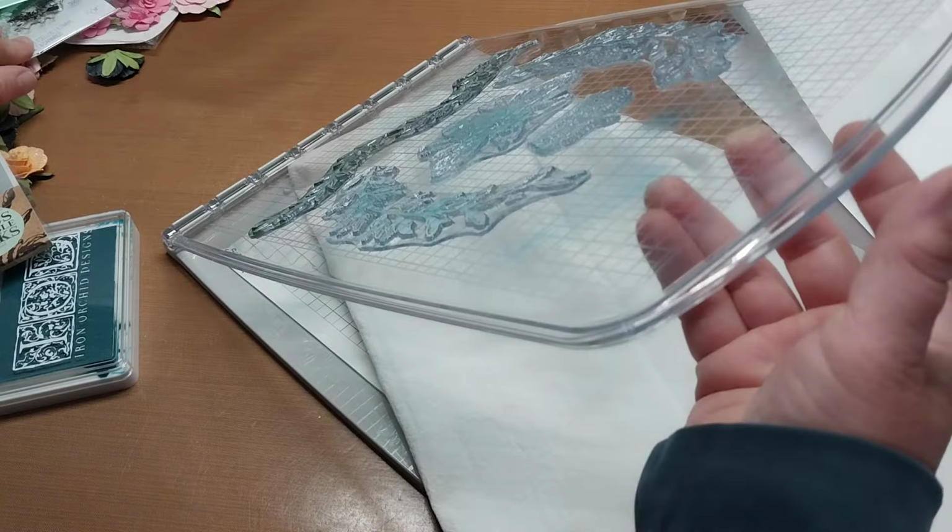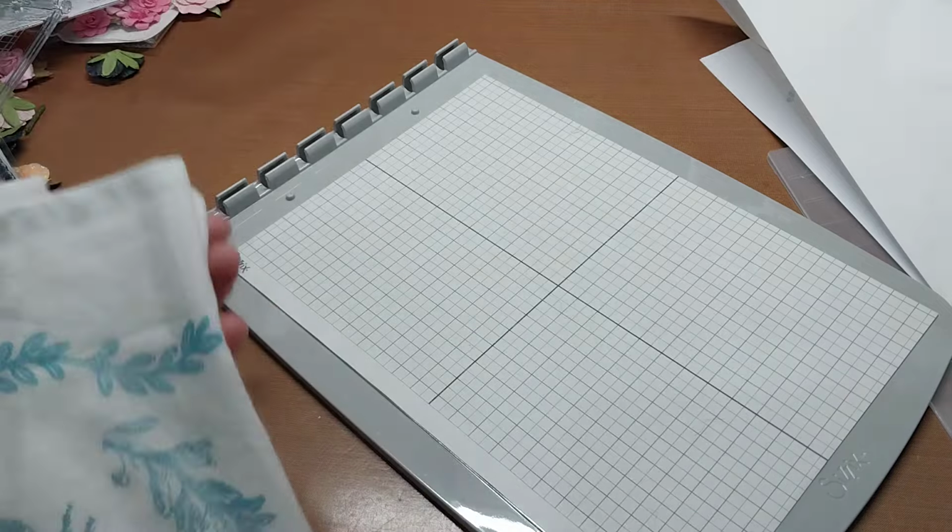Whoops, I have ink on these. Whoops, and I'm ruining all the flowers over there. So let me take this off. And so here's why I like this.